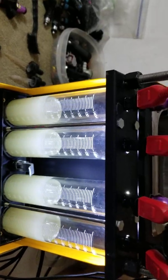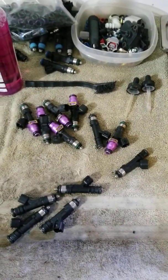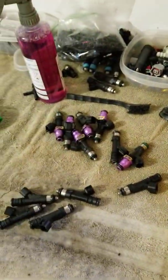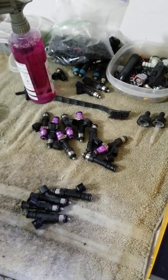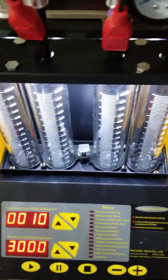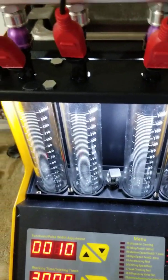So what can we take from this? You could mix these up — stagger them, run a mix of ID1000s and Bosch 95s in a set of eight on the car — and it's going to run fine. The injectors behave the same way and deliver the same data. If you're looking for injectors and find a set of original ID1000s used for a good deal, get them. But Bosch 95s are also a great choice — both are Bosch injectors, both solid options. It was really cool to do a real, no-BS comparison in real time with two used sets that came in, cleaned, tested, and run on the same rail simultaneously.